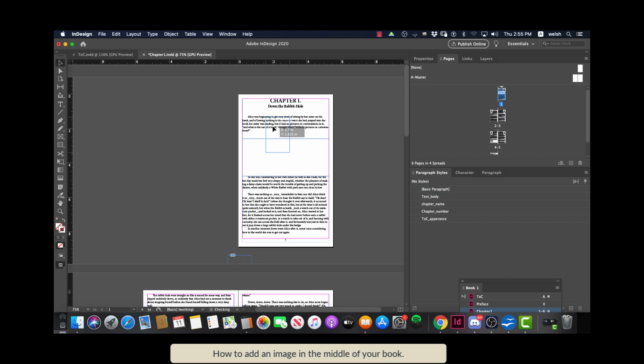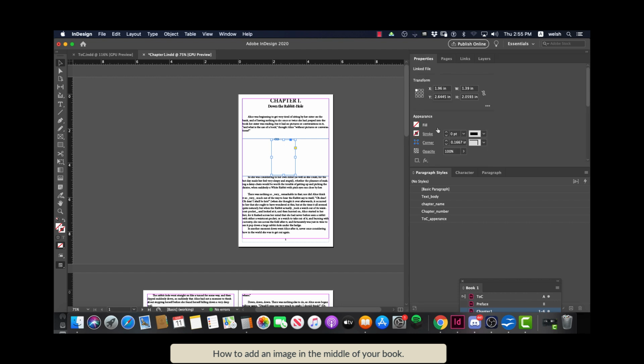Now the preview will not update just yet because we have to fit content proportional to that. So we have the frame. The blue indicates a frame. So I'm going to go to Properties and I'm going to hit this right here, Fit Content Proportional. There we go. So now I have a little image there.